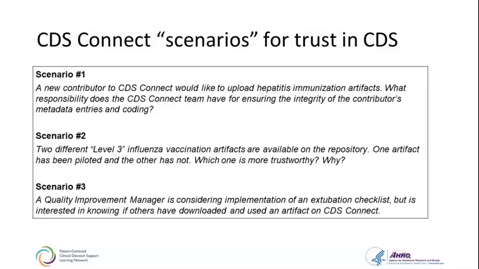Another scenario: if there's a quality improvement manager who wants to implement a checklist, but wants to know what others have downloaded similarly, and what those experiences might have been. We thought that these were interesting scenarios, and so we used them as a framing device to help us work as a group of volunteers and structure the conversations.